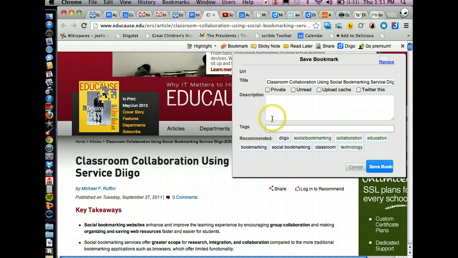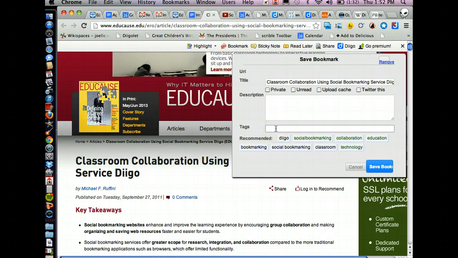The description. You don't have to put anything in the description, but I highly recommend it. If you're looking up, just say, a bunch of different fraction sites for your students, and this one was the fraction fish game that you want the kids to play, add something in the description so it basically delineates this fraction website from another fraction website. Now the fun part is tagging.